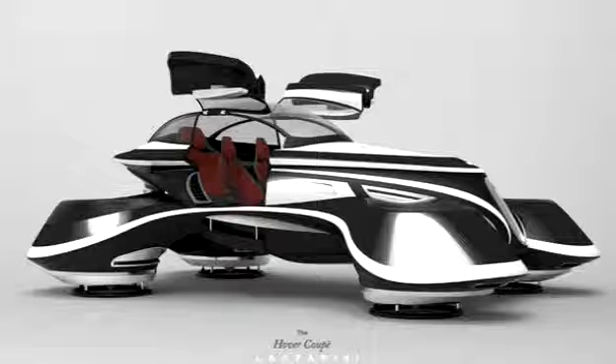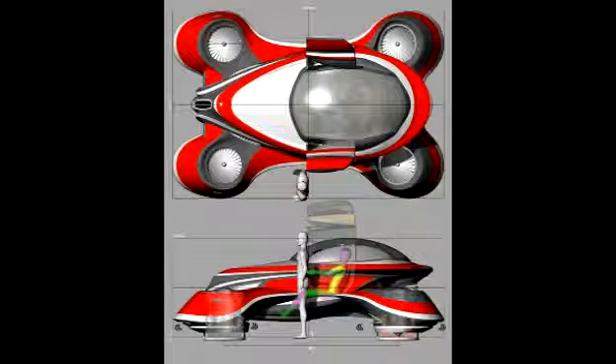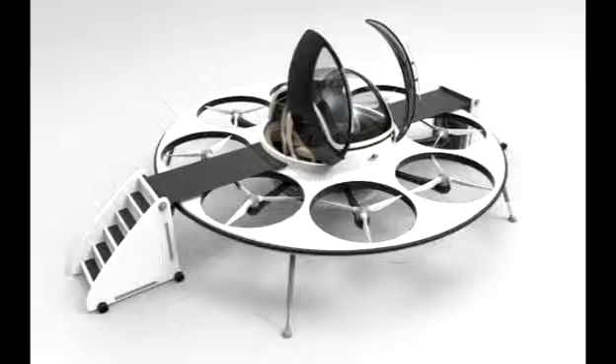The hover coupe maintains the soft lines, yet is powered by a four-turbine engine, similar to the ones in use in commercial planes, but smaller in diameter at 50 centimeters — 12 inches. Four jet engines are mounted on an extremely light carbon body structure. The vehicle measures 4,500 millimeters — 4.5 meters, or 15 feet — in length, and can hover vertically, moving forward thanks to a system of specially fitted flaps.